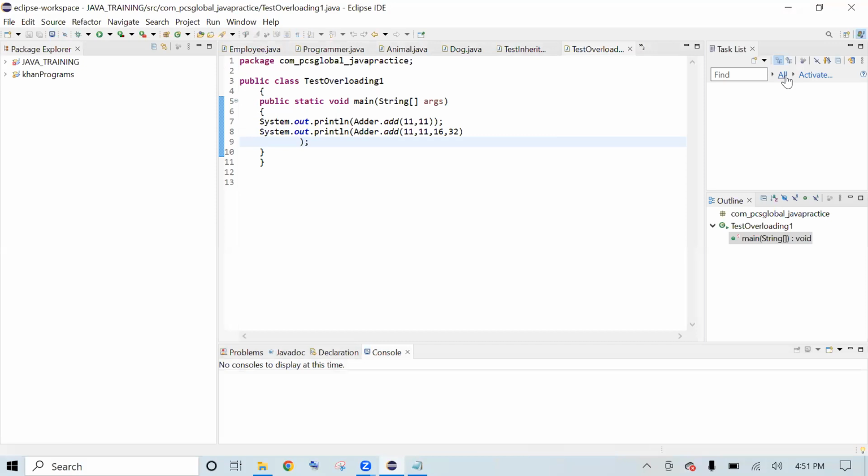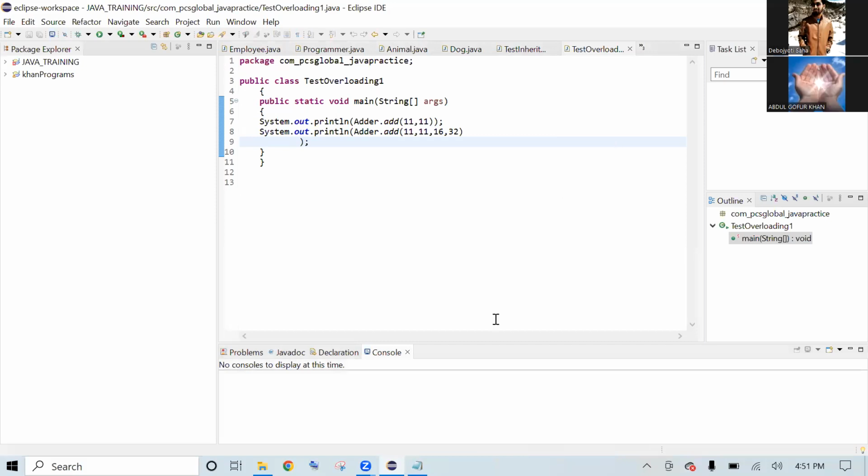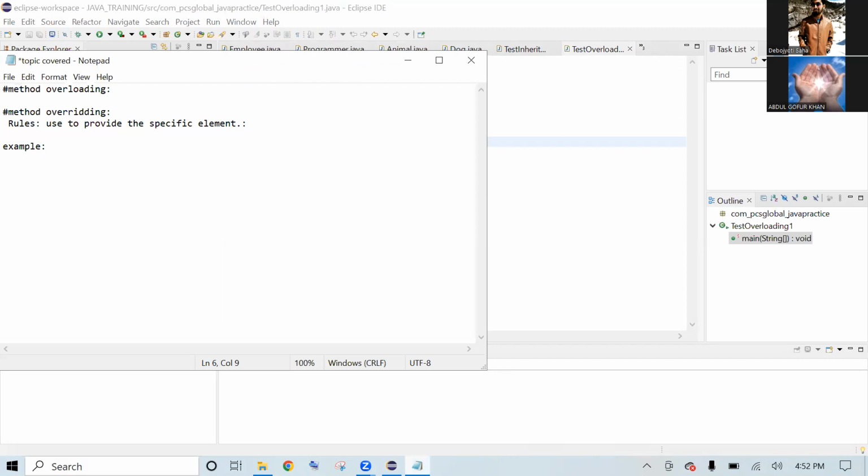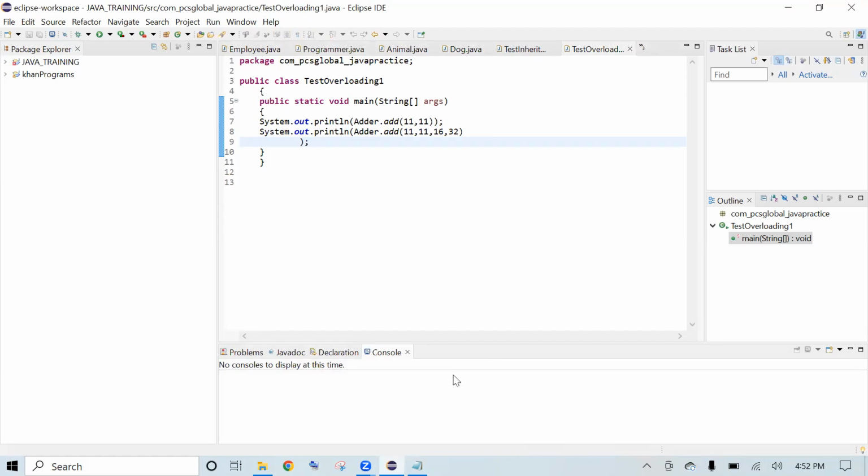That is overloading. Let's start the method overriding example. Just create the class Vehicle. That is called method overriding.